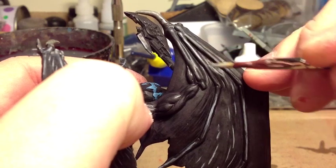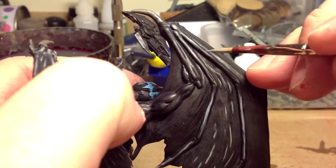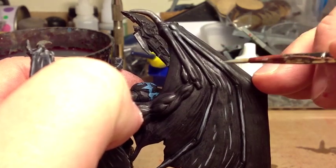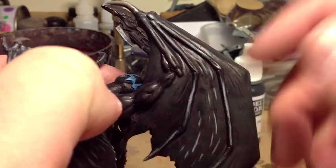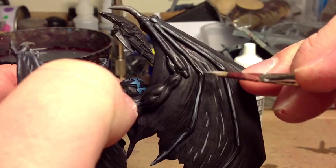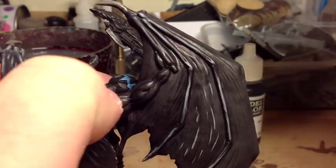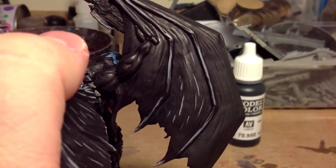Two quick highlights is all I've done on this. You can go further if you want. You could bring it right up to white. You could keep it a little bit darker if you wanted a slightly more subtle effect. Sometimes if you go really sharp, you can actually create an almost glossy effect where it almost looks like the surface is wet. That may or may not be what you're trying to achieve.